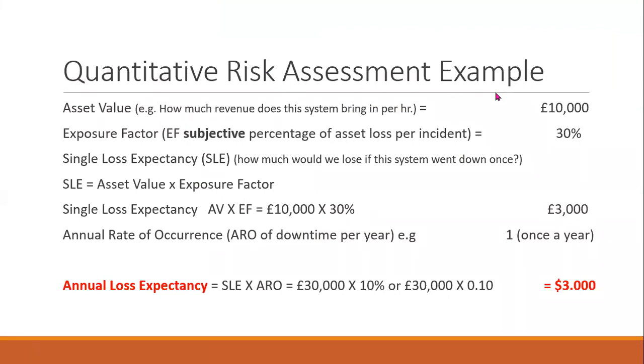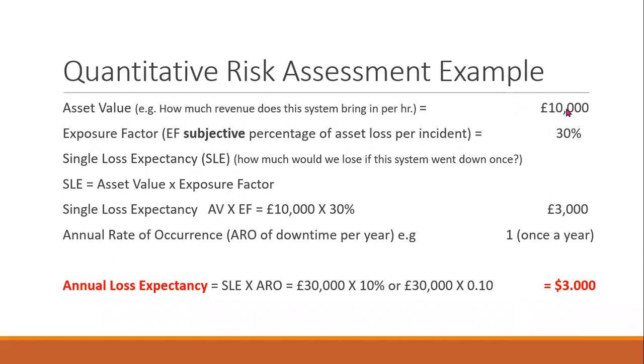So here's a quantitative risk assessment example that I've completed here. So we take a look at the asset value. Very difficult again to calculate an asset value. So a system that I often use is how much revenue this system is bringing in per hour. Let's say you work in an e-commerce organization. So you've got a web server that contains a books database. You can work out how much that web server has brought in terms of sales per hour over the last year, over the last 2 years, 5 years.